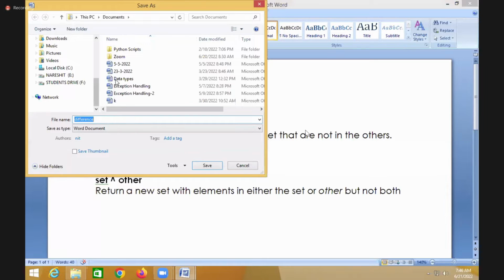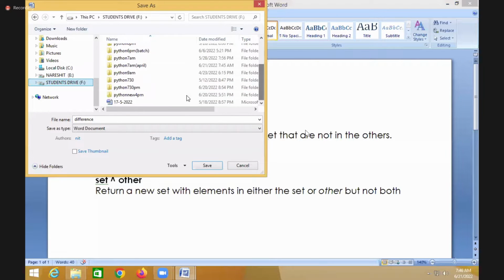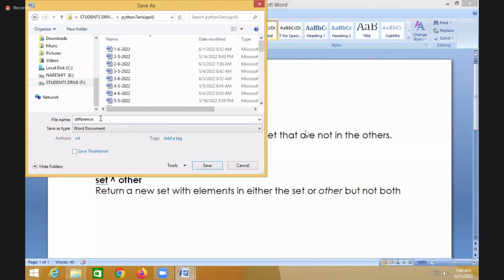Now difference is there. So there is an operation called difference.